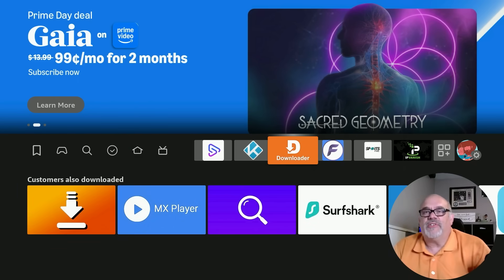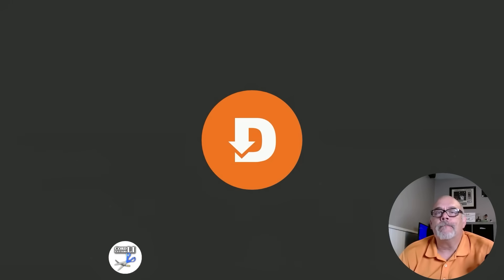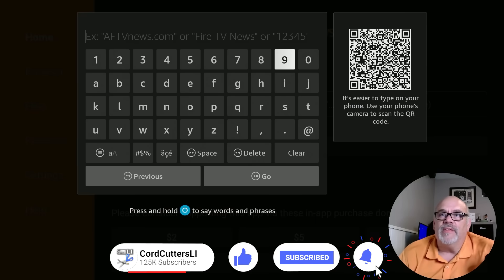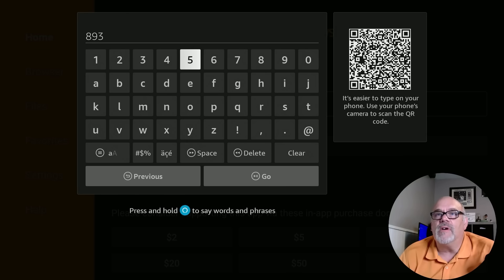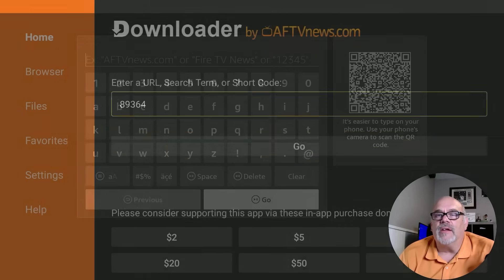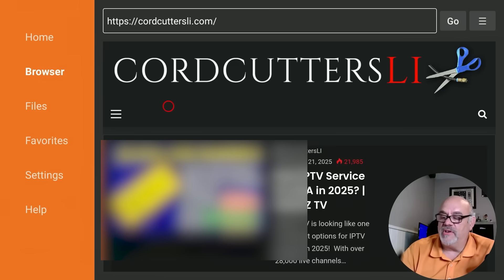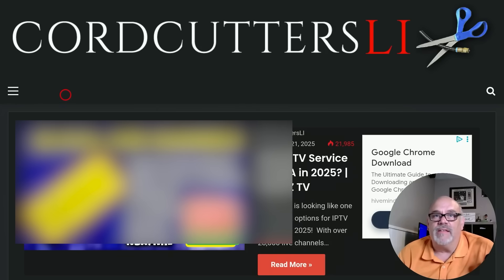Back to installing VirusTotal on your device. Go over to the Downloader app, then go up to where it says 'Enter a URL or search term.' Type in the short code for the Cord Cutters LI website: 8-9-3-6-4. Click Go — that redirects you to CordCuttersLI.com. When you get to the website, hit the hamburger button — the three lines — two times to make it full screen, then click on that menu at the top left.